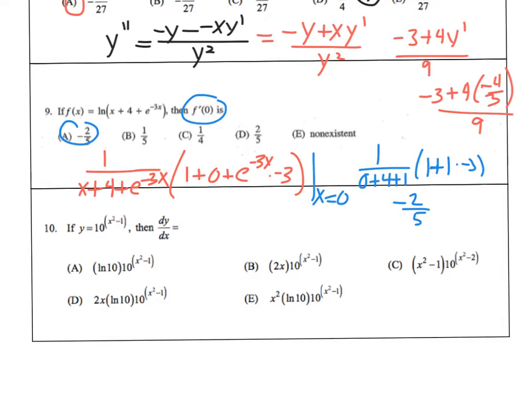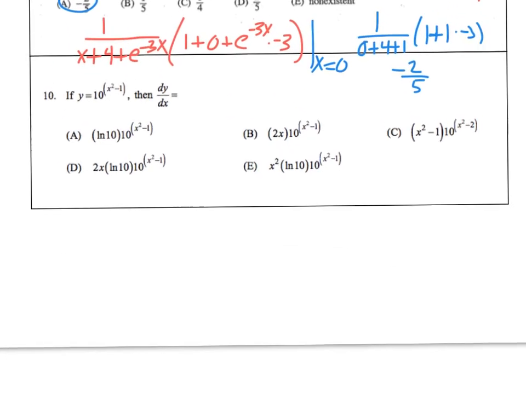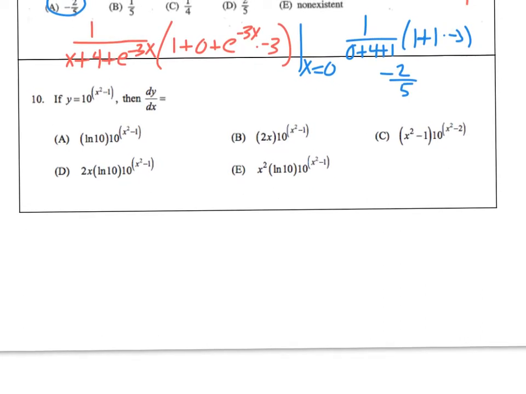For looking at number 10, if you happen to remember your non-e log rules, which I never do, you could do that substitution there. It's probably the shortest way to do this. So I'm going to pretend that I know this off the top of my head, and that's totally fine. And I'm probably going to get this very wrong, like 2 seconds, because I always forget these. So that would be ln 10 times 10 to the stuff, and then that's probably times the derivative of that stuff, so probably times the derivative of 2x. And if I look for there, that looks like option D.